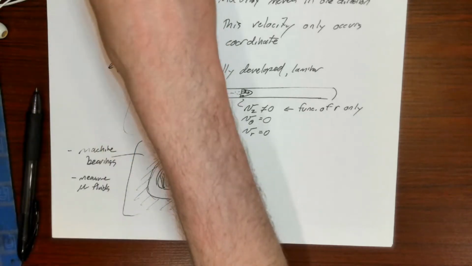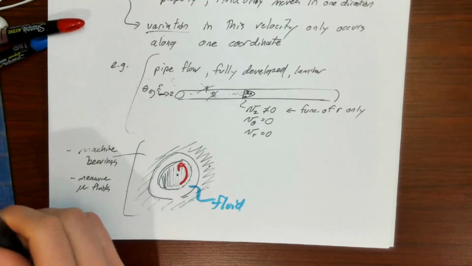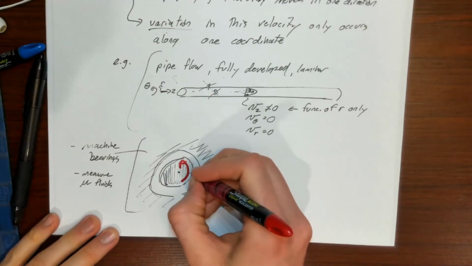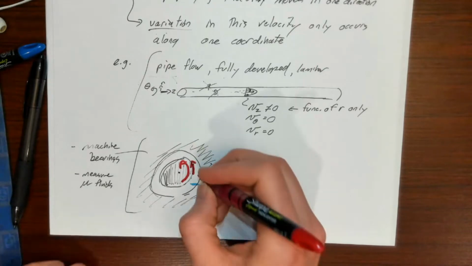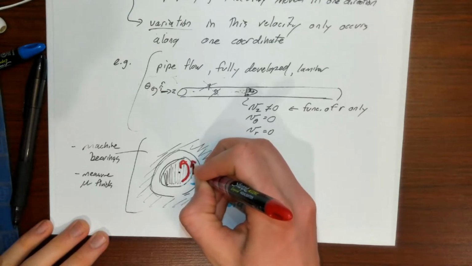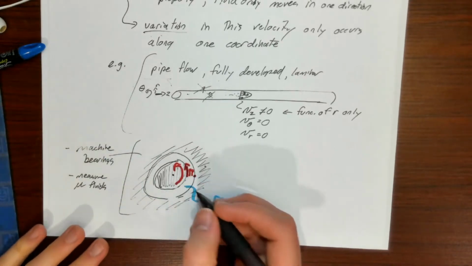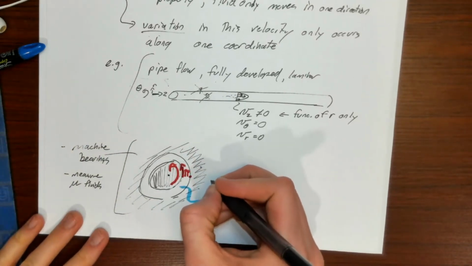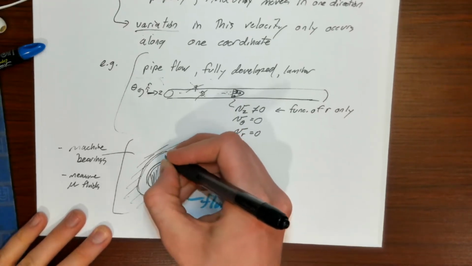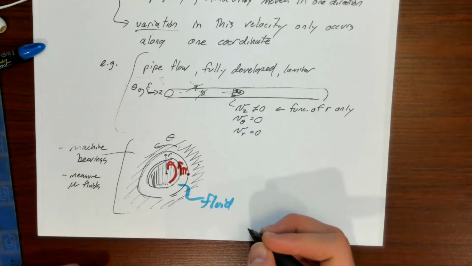So if we think about how fluid is moving inside the system that looks like this, the fluid immediately adjacent to the moving cylinder needs to move tangentially along with the cylinder, whereas the fluid next to the wall isn't moving very much at all. And we have this velocity profile that develops between the two. So if I were to characterize this system, I might, for example, use an r, theta, and z being out of the page coordinate system.